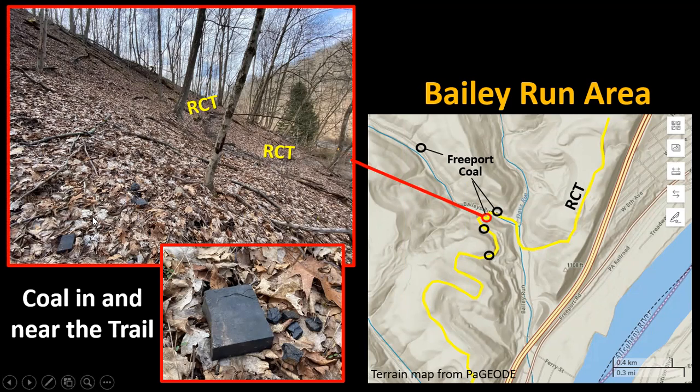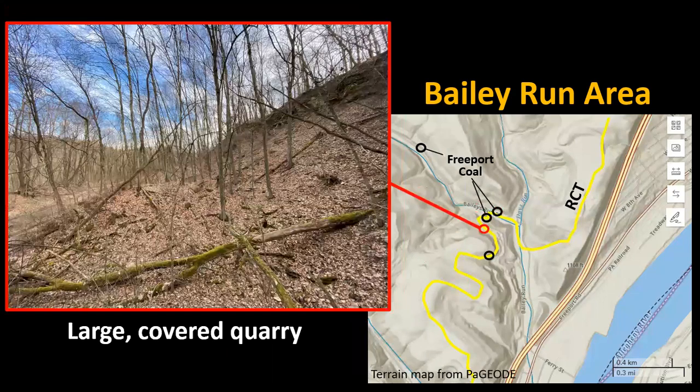There's a place where people dug into the hillside at the level of the coal nearby too, but there hasn't been much surface mining of it here. It was mined at the surface and in the subsurface in the general area, but not right here. So down deep in the valley, that's where that upper Freeport coal is. The trail crosses it. If you go farther up the hill, here's the lower of those quarries.